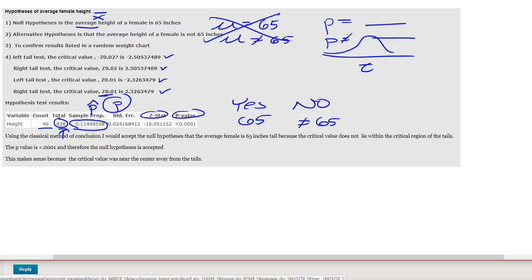So either we need to change our hypotheses to this, or they need to rerun the analysis on numbers and get the analysis with a t-stat. They would still have a p-value, and instead of a sample proportion, they would have a sample mean, their x bar. And instead of count and total, I think it gives them standard deviation and maybe something else. I can't remember what the display is, but it doesn't matter. All you need is the t-stat and the p-value, and then you determine whether you reject or fail to reject based on that.